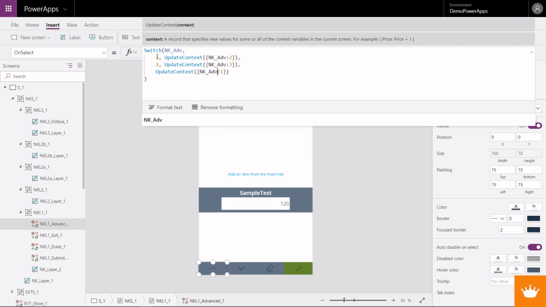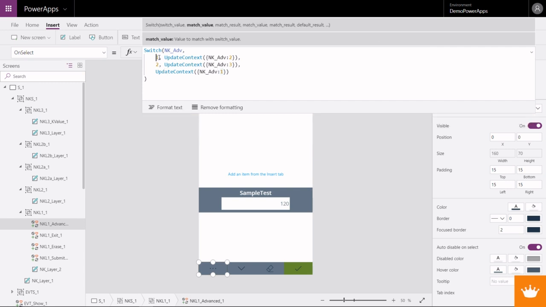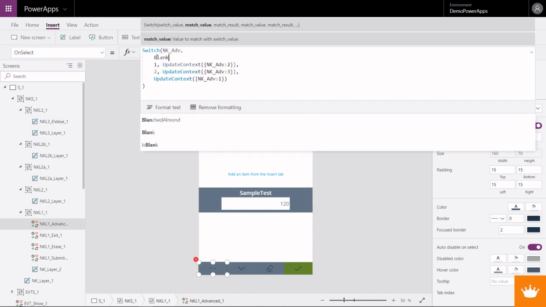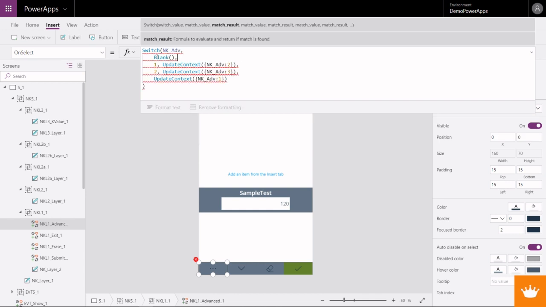Switch anchor show. It's 1. And let's say when it's blank, we're gonna do the same as here, because then we don't have to set it in advance. We can just leave it open and it's gonna work.